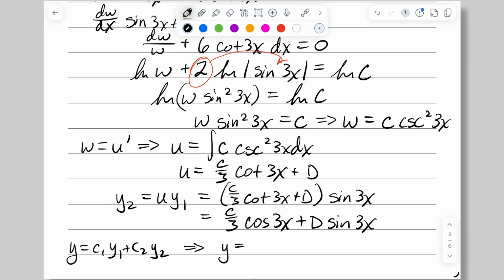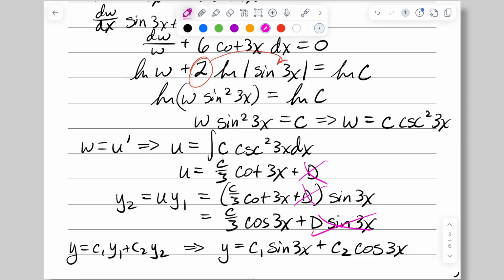And our general solution here is going to be c1, now y1 was given to be the sine of 3x, plus c2 y2. y2 has this coefficient here, c over 3. We don't need it. That's wrapped up in this c2 right here. So we have c2 times the cosine of 3x. We should write down plus d sine of 3x, but we've already accounted for the fact that sine of 3x is part of the solution. Therefore, just as with an integrating factor, we don't need to include this d constant of integration.